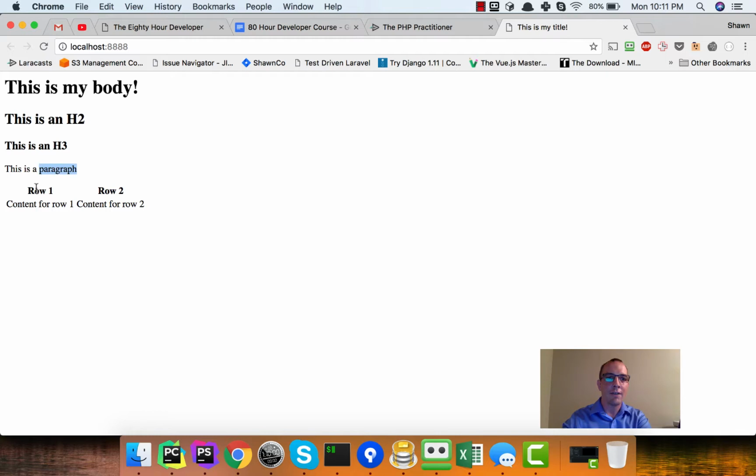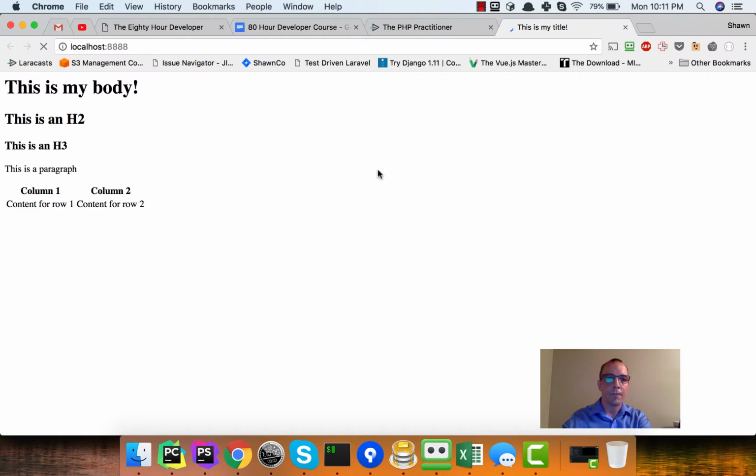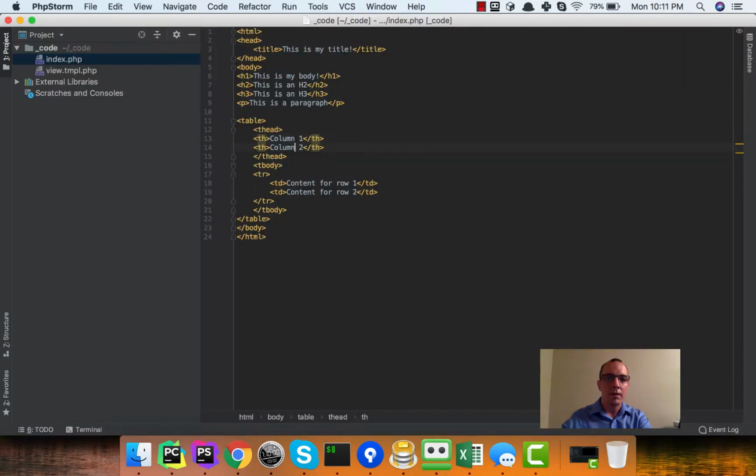We have a paragraph, and then we have our table. Okay, so this is all super basic right now, but what you can see here is that this is actually separated out into the different columns. Okay, and I should call this column. There we go. And for column.